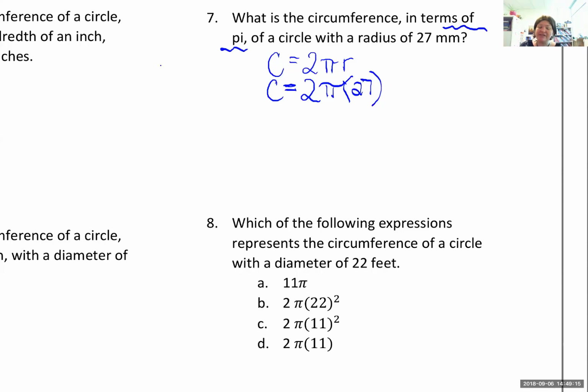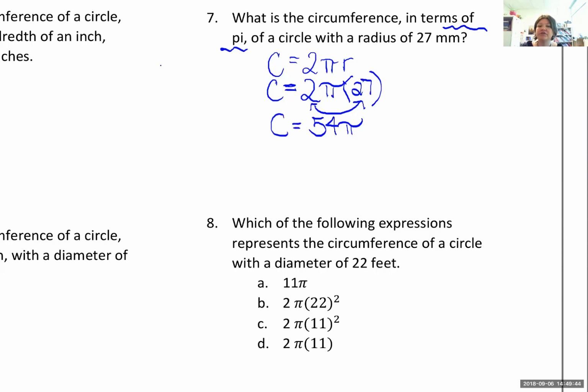And I hope you guys know by now, there's a name for this property. It is known as the associative property, but it doesn't matter what order you multiply in. So you can feel totally free to just multiply together the 2 and the 27. Those are two numbers you know how to multiply. Let's do it. So 2 times 27 is 54. And then you say, well, what do I do with the pi? You just shove it up real close to the 54 so the whole world knows they're multiplying.